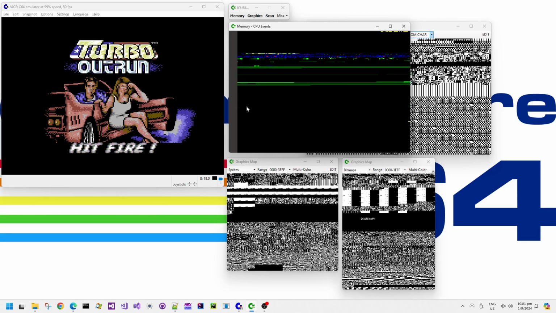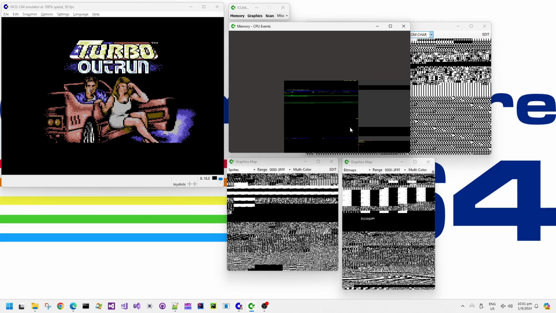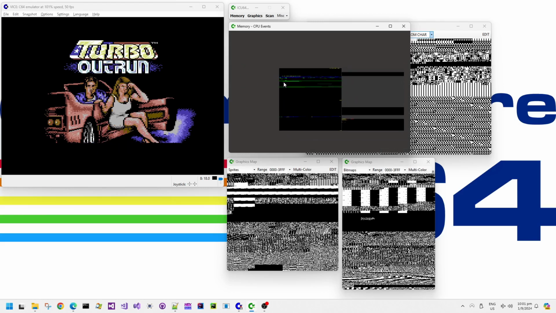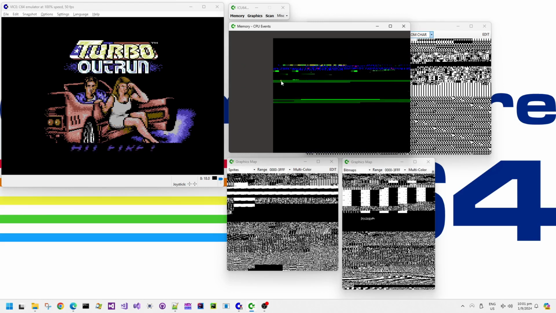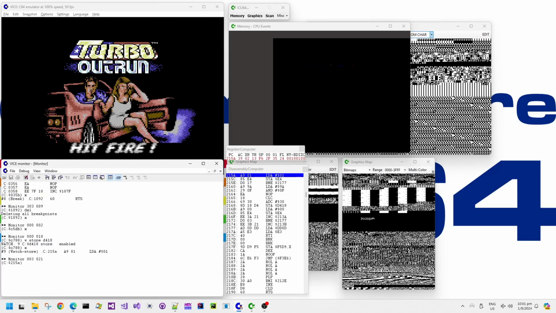So if we have a look at the memory read view now, these green lines in the memory view indicate RAM reading. And as we can hear, the music in the background is playing samples. So let's do a watch store for D418, which is the SID sound chip volume register.